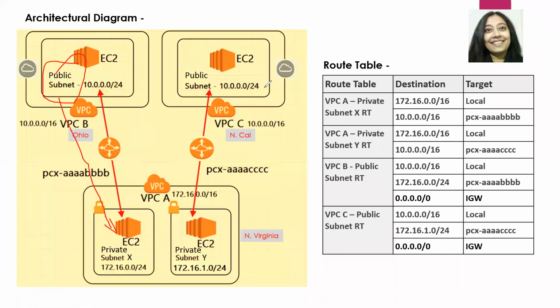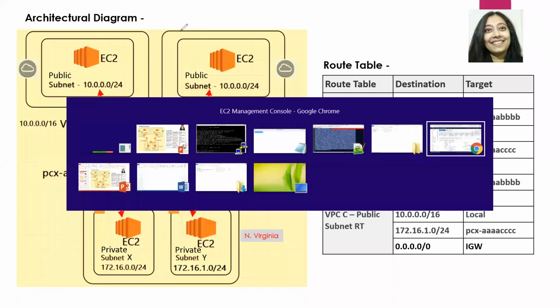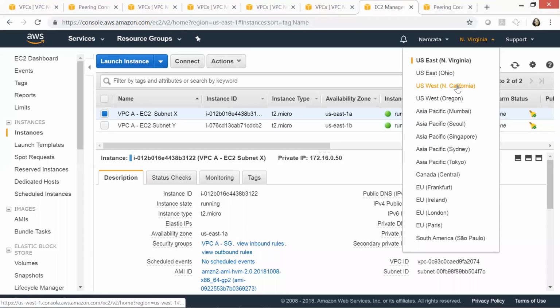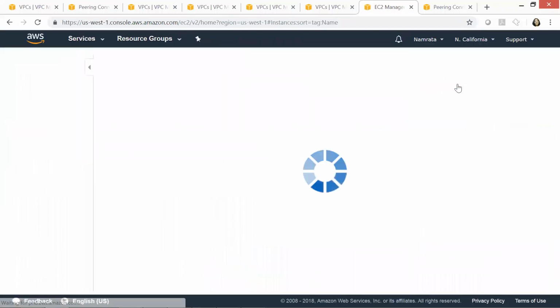Similarly, what we will do is SSH from our EC2 instance in our public subnet in VPC-C to our private subnet instance in our VPC-A private subnet Y. Okay, so let's go ahead and do that.